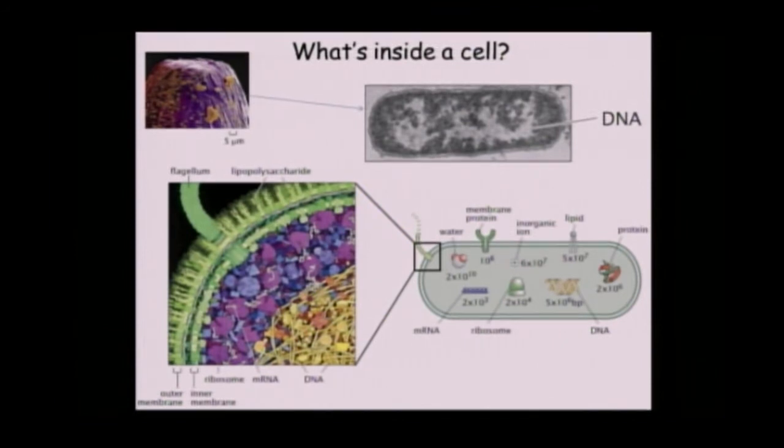Inside E. coli are various kinds of molecules. They're very tightly packed. In particular, the two types of molecules that are essential for the life of E. coli and that I'll spend most of my time talking about are DNA, which I believe most people have heard of. That's the molecule that carries genetic information, and then proteins. Proteins are molecules that are not as well known.